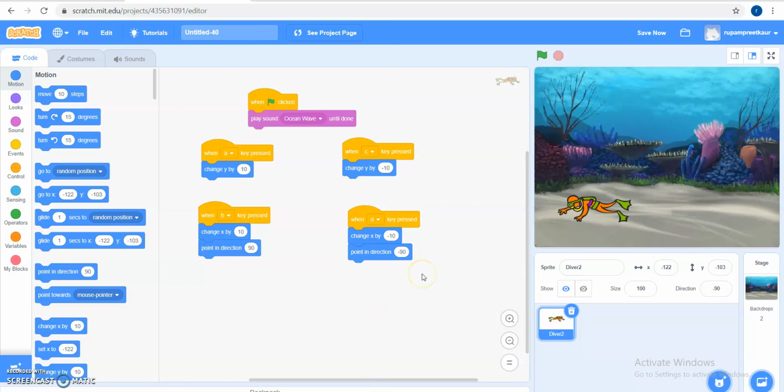So when I will press on A key, my sprite will move upward. When I click on B key, my sprite will move in the right side direction. When I will click C, it is moving downwards. When I click on D, it is moving on the left side direction. So this is how we can use up, right, left and down arrow keys. And if you are using the mobile phone, then you can use A, B, C, D keys.